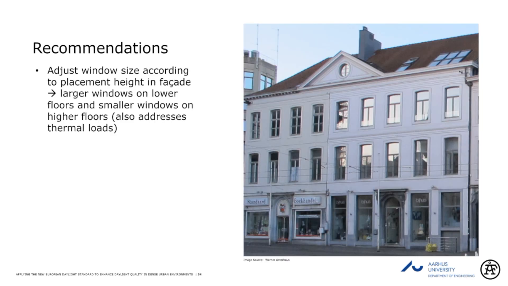Some recommendations from this: adjust window size according to placement in the facade — larger windows in the lower floors, and progressively smaller windows going up to account for extra daylighting and avoid overheating in top floors, while getting more daylight and view out from lower ones. Sometimes it might help to have what Vivian called the 'kick panel' this morning — glazing that so you can actually see a little bit more down from the lower parts of the view.